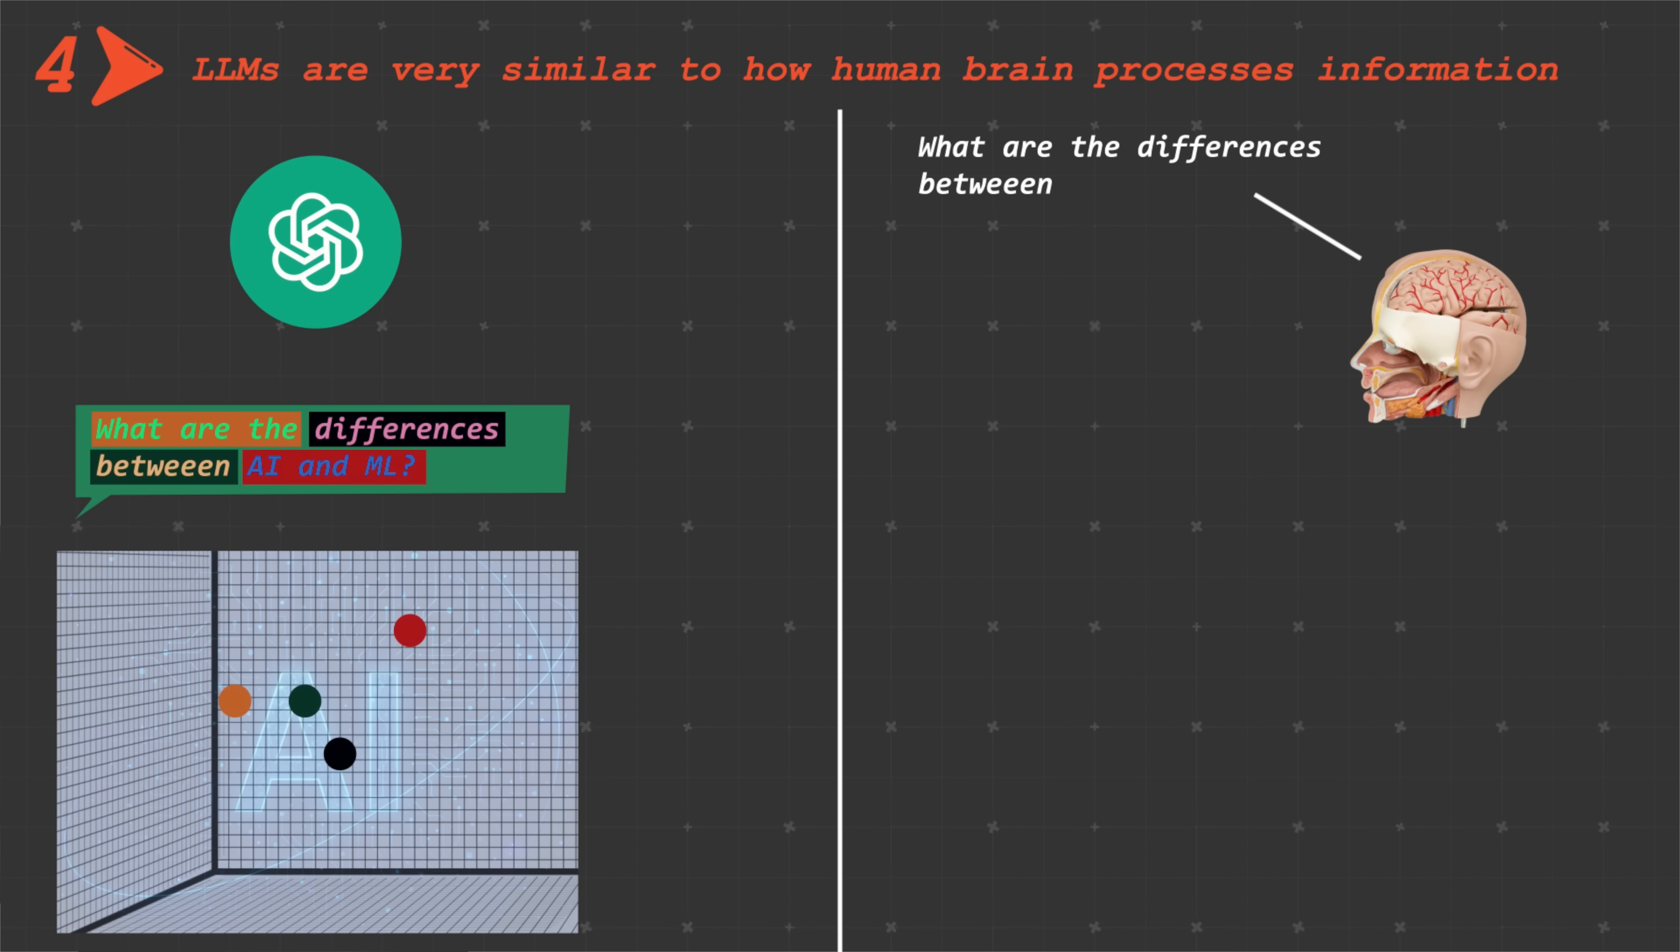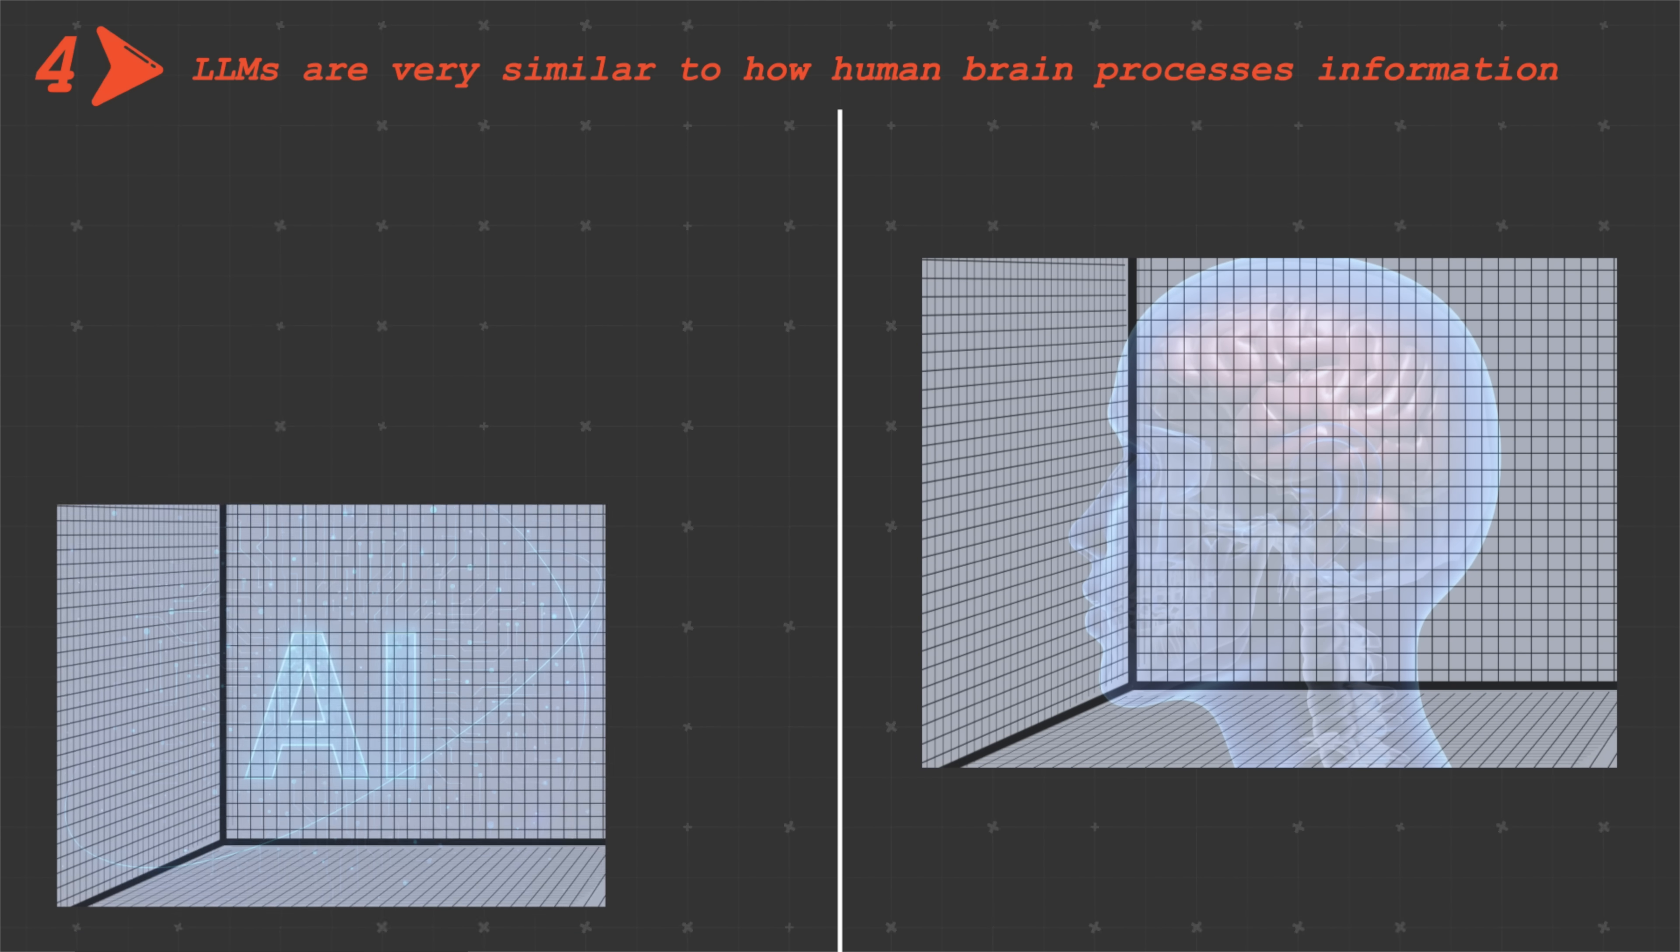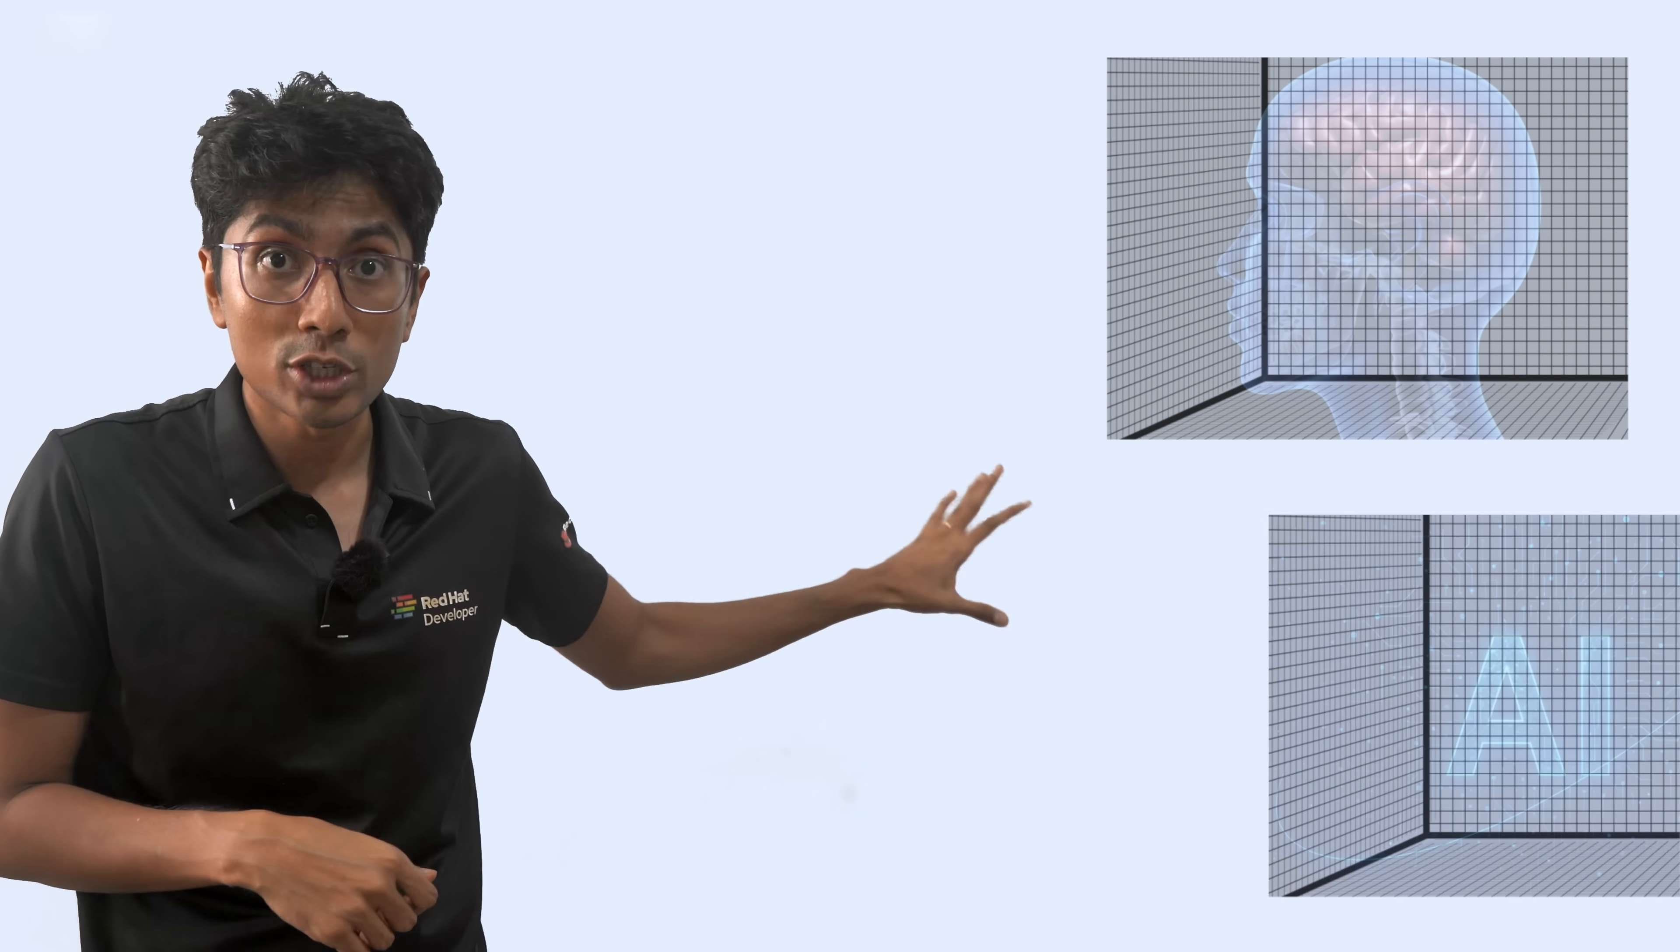So we hear information, or we see information, or we read information, and that information is broken into chunks. Each of those are some sort of concepts, and our brain then is able to map those concepts into a particular meaning. So if that is the case, then all the information that we are generating is coming from a higher dimensional space. And the best way to represent this higher dimensional space is a higher dimensional space from the model. The only difference here is that you have an n-dimensional information space in your head, and that n-dimensional information space is now being captured by the model.